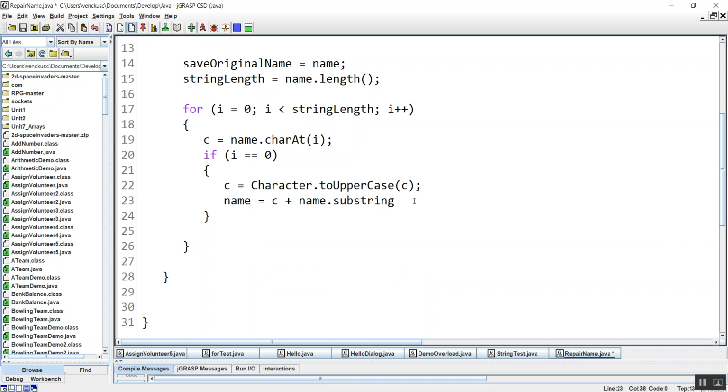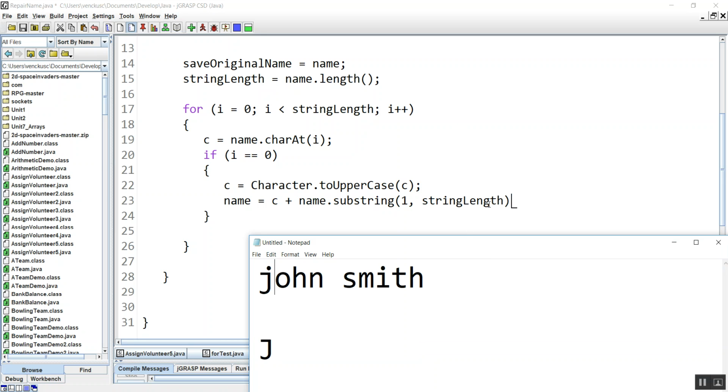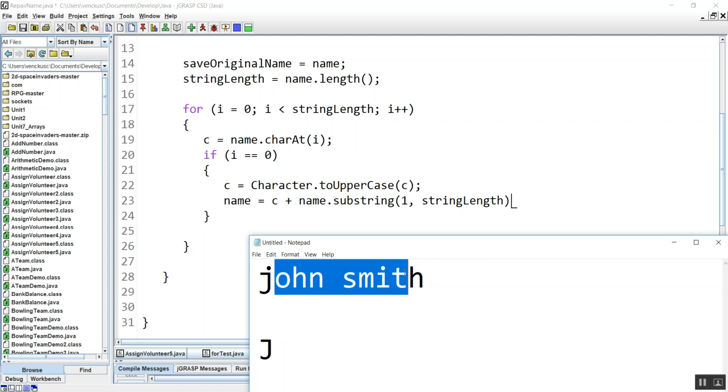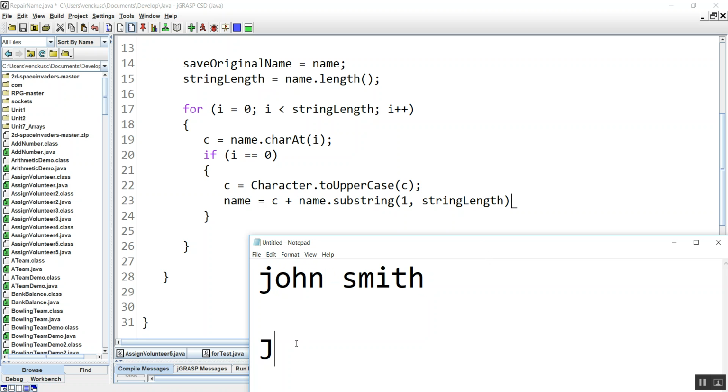So it's going to go substring. In this case, it starts at where? 1, because it's going after the first letter, comma, and then just the rest of the string. In this case, it's just string length. So what it does is it creates this new string, and then I'm going to copy this, and it puts that all back like that. So now the second line after this, if I was to print this whole thing out again, it should look like this.